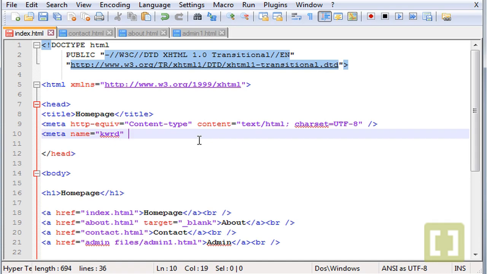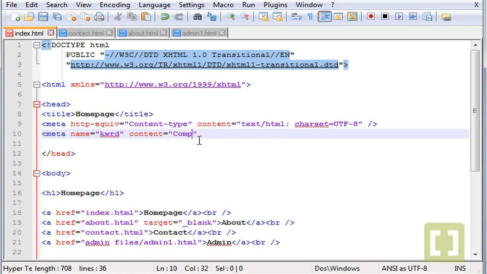Now you type content equals double quotes. Now you type all the keywords you want to use so you can be searched on Google, or your web page can be searched and ranked on other search engines like Bing from Microsoft. Okay, let's say we have a website about an online store about, let's say, computers.